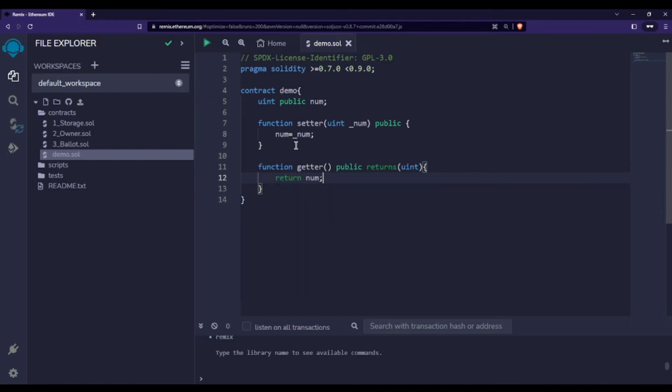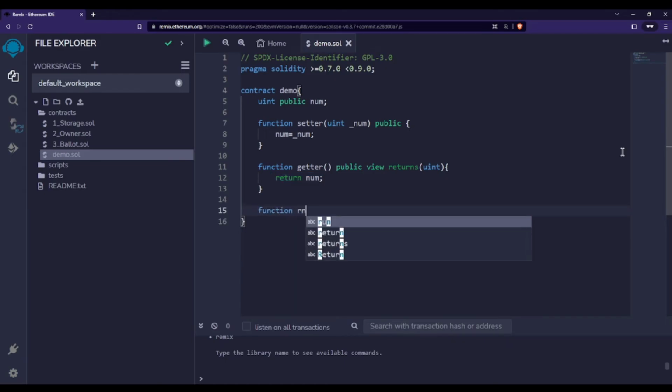Okay, now in this function, since we are reading from the state variable, or I can say that we are viewing the state variable, that's why we will use view keyword here. Okay, so for this getter function I'm using this view keyword because I am reading from this state variable, right? Because I'm returning this state variable means I am reading from this state variable, then only I'm going to return it, right?